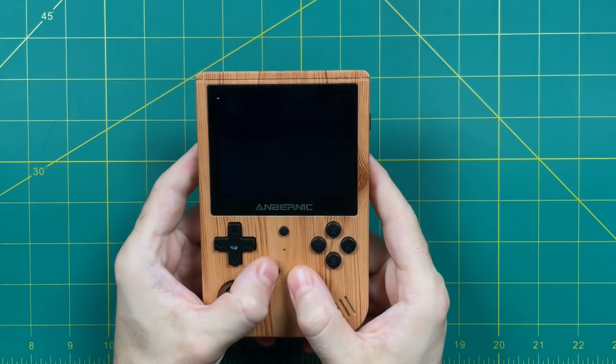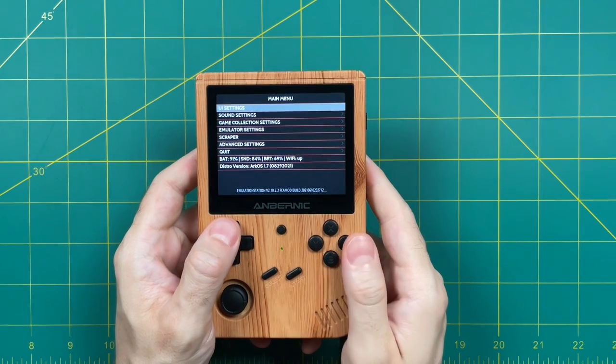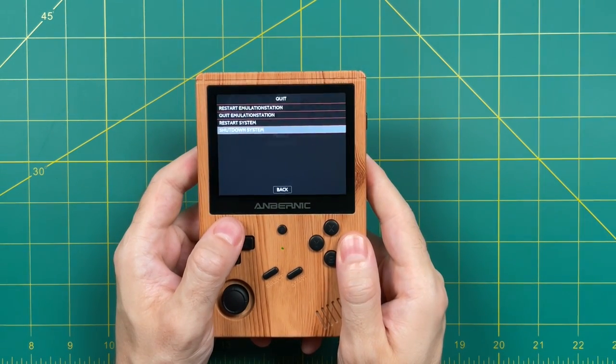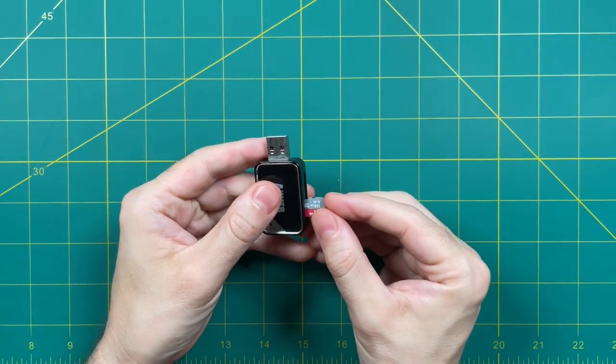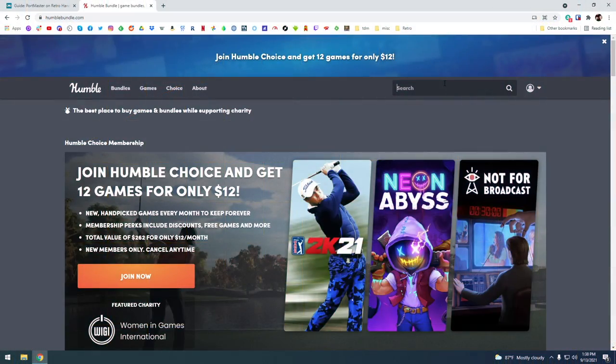Now, once you have these installed, go ahead and exit out of PortMaster, and then you can actually shut down your device, because we're going to need to access the SD card. So we're going to pull out the game's SD card from our device and put it into our computer. On top of that, we're going to need the Freedom Planet files.